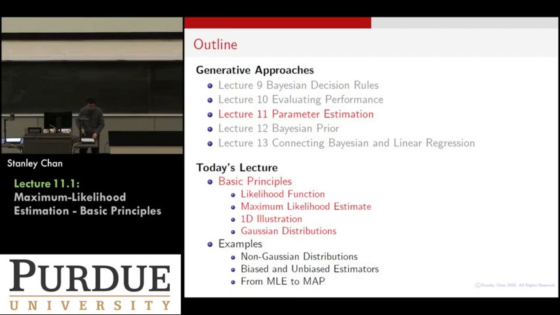The outline for today's lecture is that we will go through the basic ideas of the maximum likelihood function. I want to go into more detail on the likelihood function, and what the meaning of maximum likelihood is. I want to illustrate using 1D examples, and then go to general high-dimensional Gaussians. Then I want to talk about estimation problems that are non-Gaussian. I want to show you that this idea is very, very applicable to other problems. And then hopefully we will have time to start building a bridge from maximum likelihood estimation to the Bayesian approach, which is called maximum a posteriori estimation.